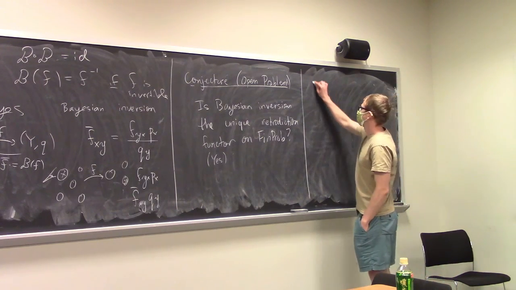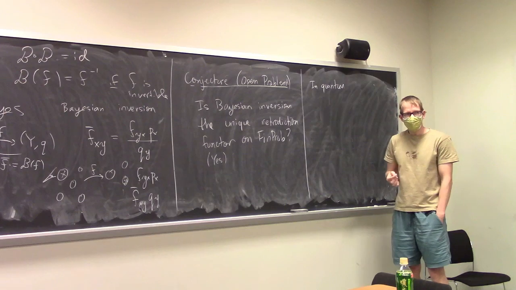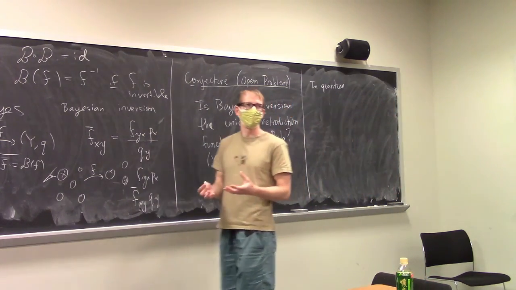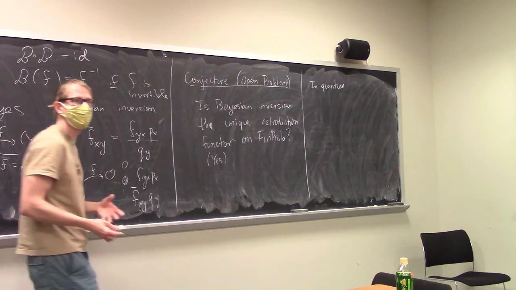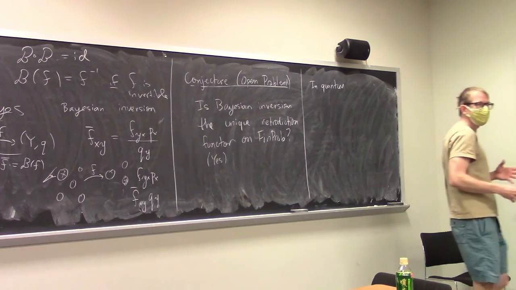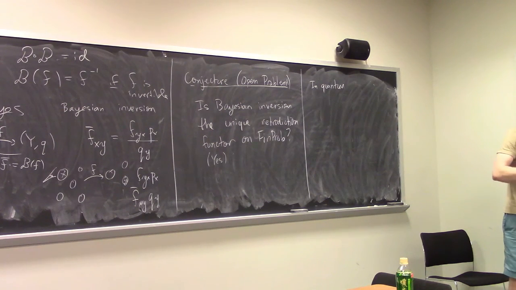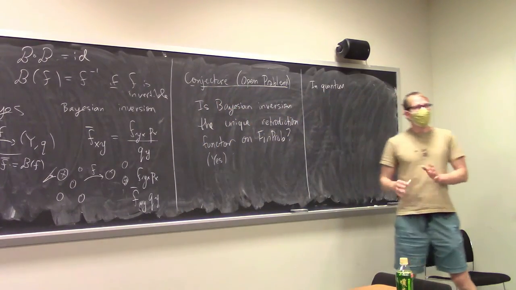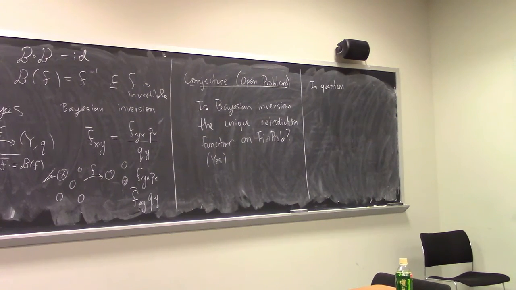Right. In quantum, there's a big difference: in general, it's not even known what it means to do retrodiction. How would one even describe it? For example, in quantum mechanics, if you prepare a system and make a measurement, you're probing the system and necessarily changing it. How can you retrodict about the past if you've already changed the experiment as a result of your measurement? There's a bit of a philosophical issue, and I don't think it's clear how to do that. So I'm not going to address that problem at all. Instead, I'm going to use this reformulation of Bayes' theorem as a guide to defining what we mean by retrodiction in the quantum setting.